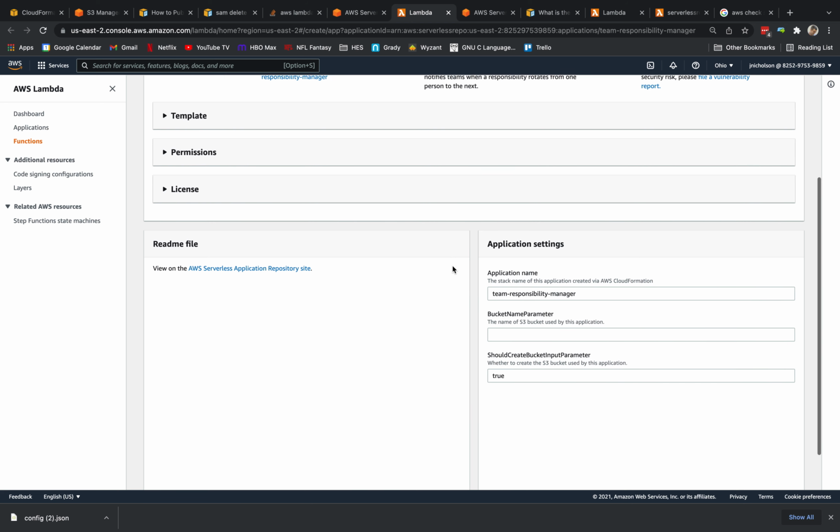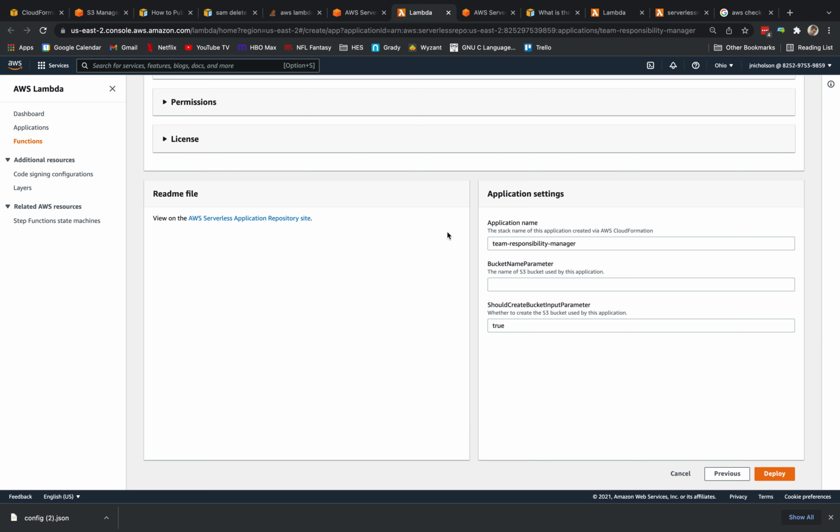I won't go into that in this shorter video, but what you would do here is come down and type in a name for the S3 bucket that will be created. We would just say test 123 here. This has to be globally unique, and then you would click deploy.